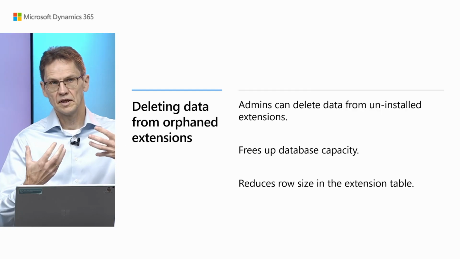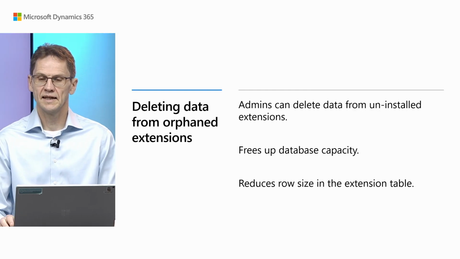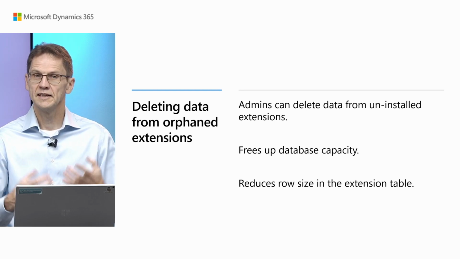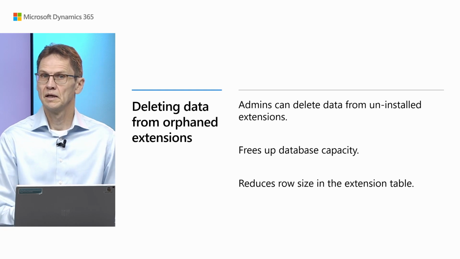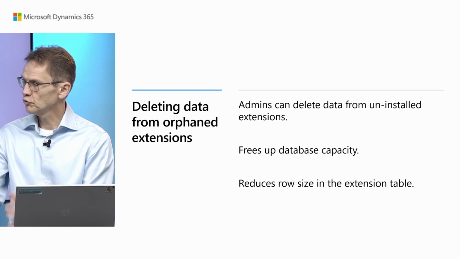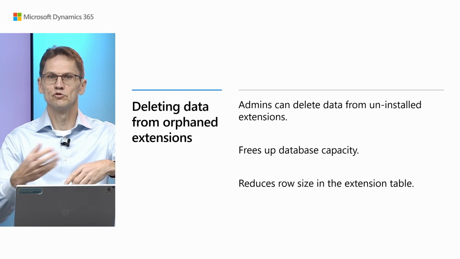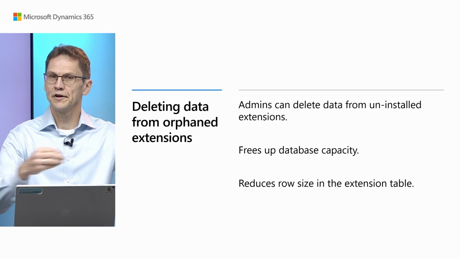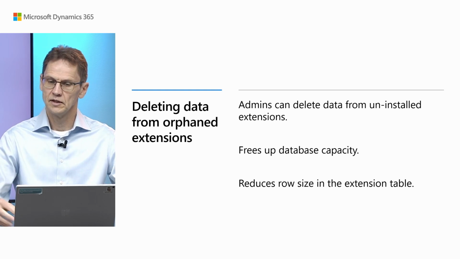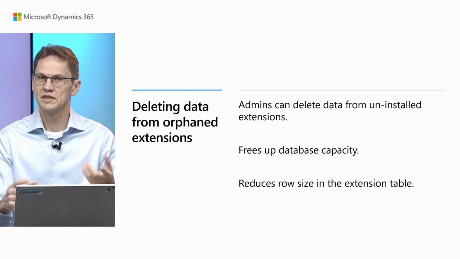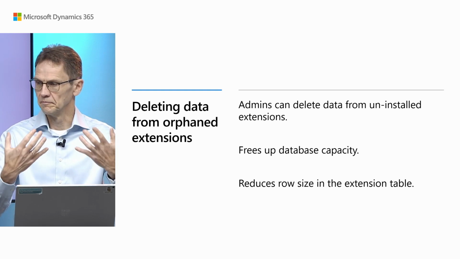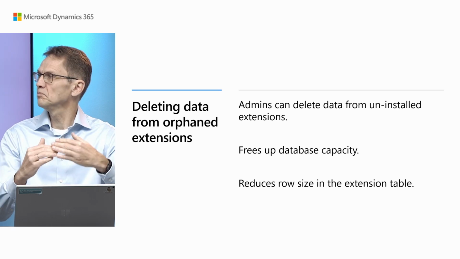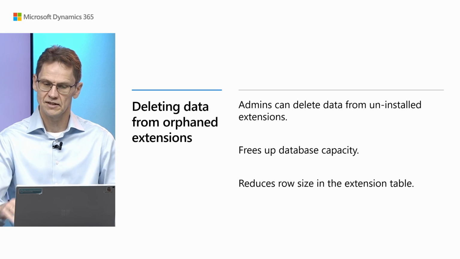Yes. Now, as part of this, we also realized that if you leave data behind, then it now has a performance impact. Because before, as I mentioned, it would just sit in a separate table. Nobody would really care about that table except if you're looking for database storage. But now it is part of the extension tables row. So if you've uninstalled an extension but did not delete the actual data, then it uses database capacity, and it also makes joining with this extension table slightly slower.